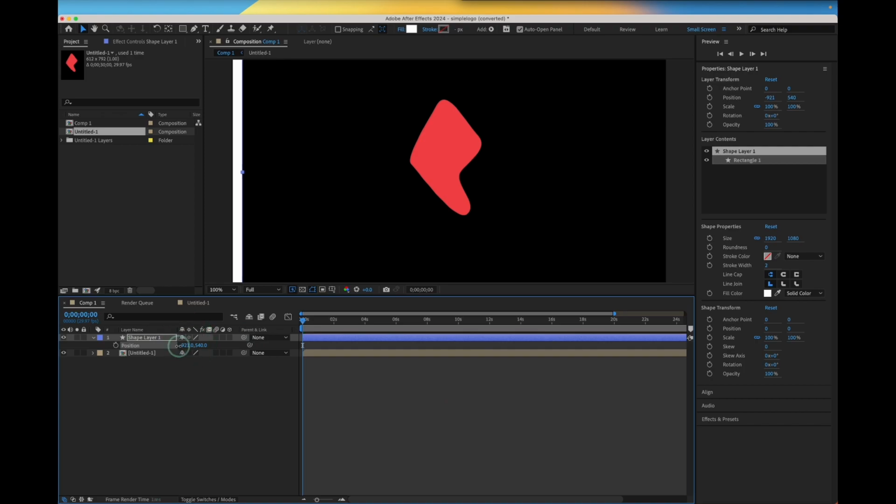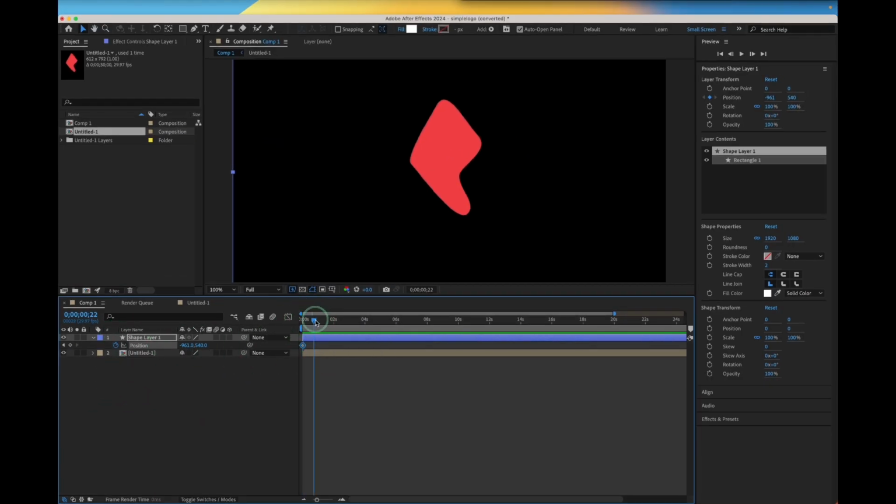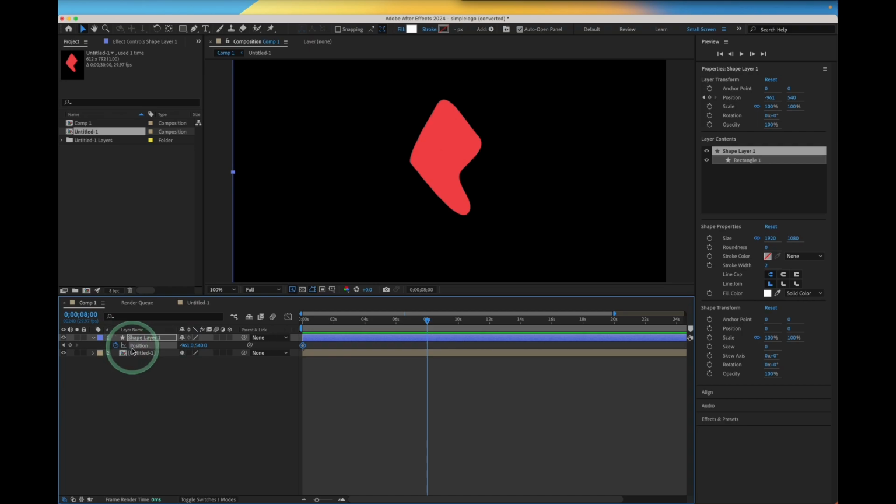So I can learn from this that you don't have to use macOS. It's not called Mac. Buy Windows, guys. And now here, I'm gonna have to click on this so we can create a keyframe. Now move. My favorite number is 8 seconds. And then you just right click and click on reset.